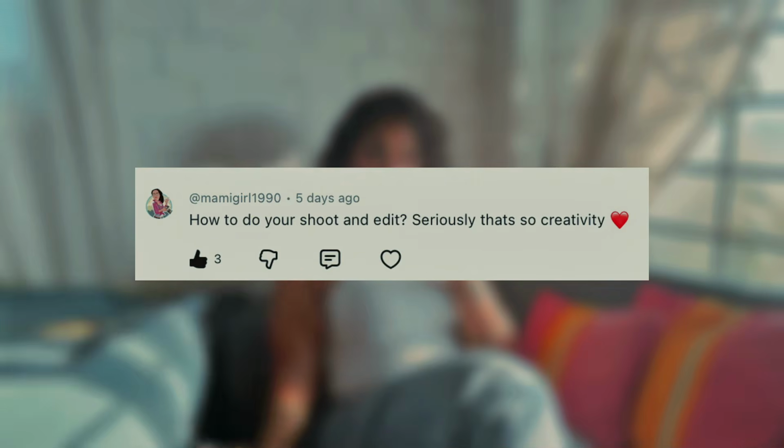All right, second question is kind of tied into the first question. How do you shoot and edit? I love this question because it's kind of a process that I haven't really wrapped my head around yet either. I'll have a general idea of what the theme will be. I'm not going to script anything out. Full disclosure, I actually struggle with scripting. Even when I work with brands, it's hard for me to script it out and then follow the script.